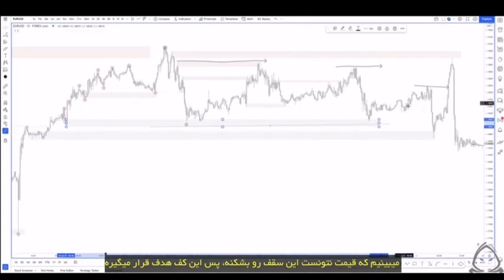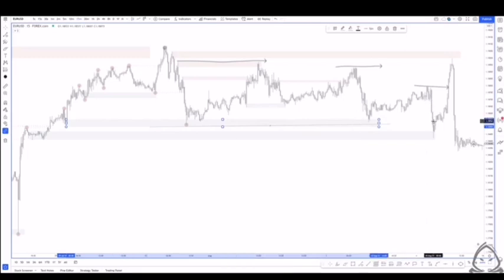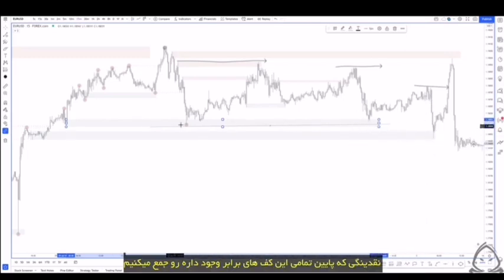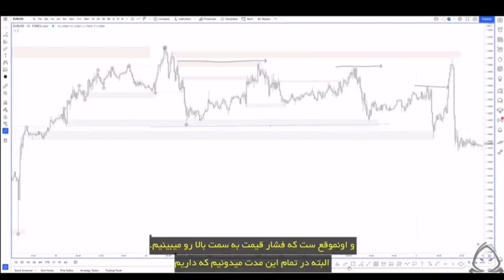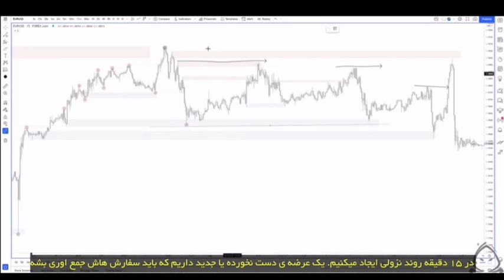We can see that price failed to take out this high. Therefore, this low would be considered targeted. What do we do? We move to the downside. We take the liquidity that rests below all of these equal lows. So we've taken a lot more internal range liquidity. We've reacted to our demand zone, and that's where we see that push to the upside. All the while, though, we know that we're starting to switch bearish on the 15-minute.